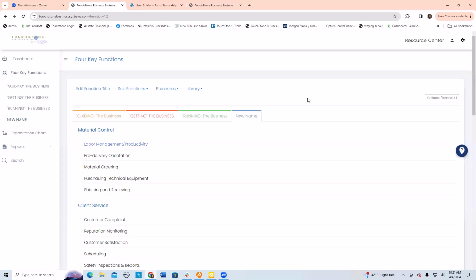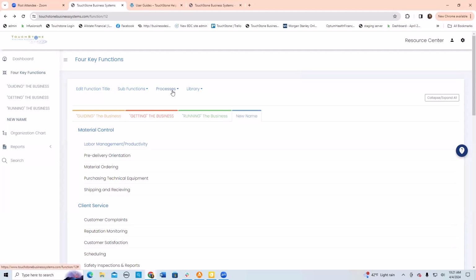Only administrators can delete. So know that people who you make administrators inside of admin over here can go and delete things. If you accidentally delete something, or one of your administrators accidentally deletes something, we can always recover it for you. Nothing is gone forever. But just be mindful of who you make an administrator, because they can go in and do anything inside of TouchStone.